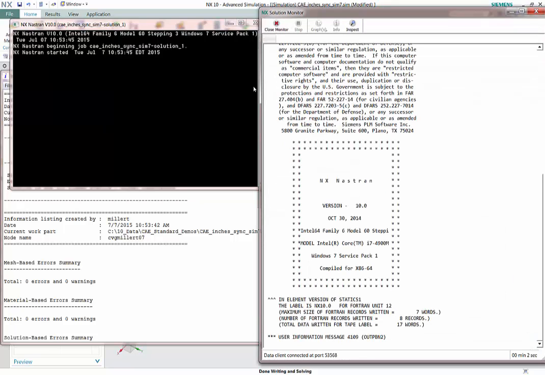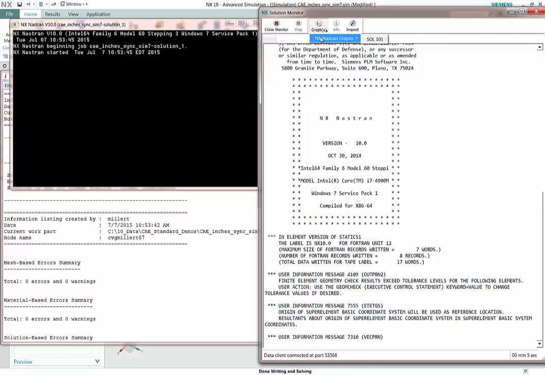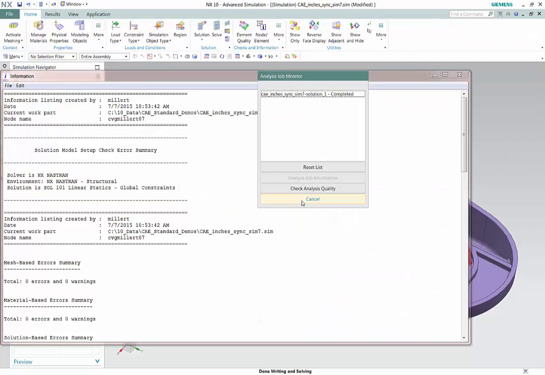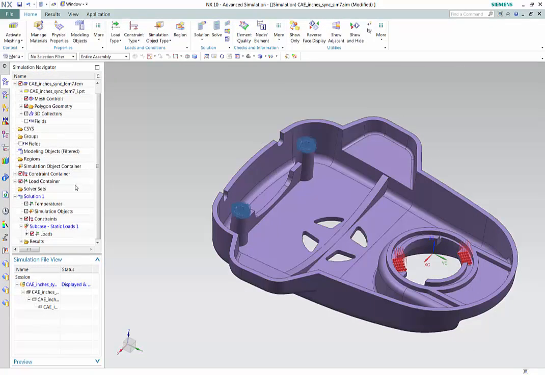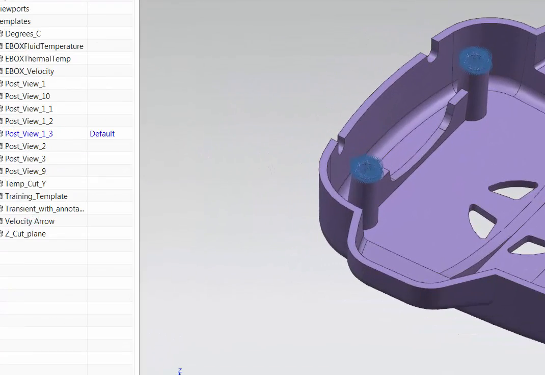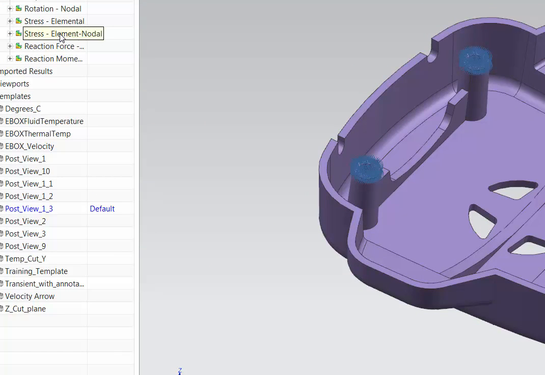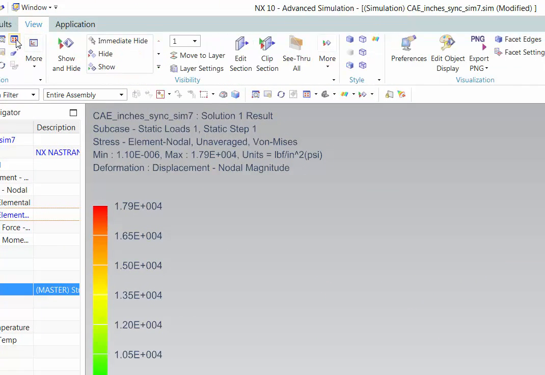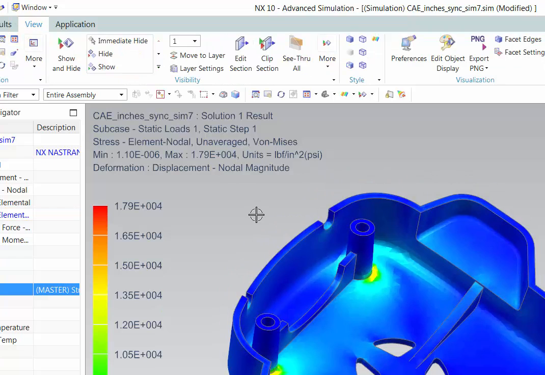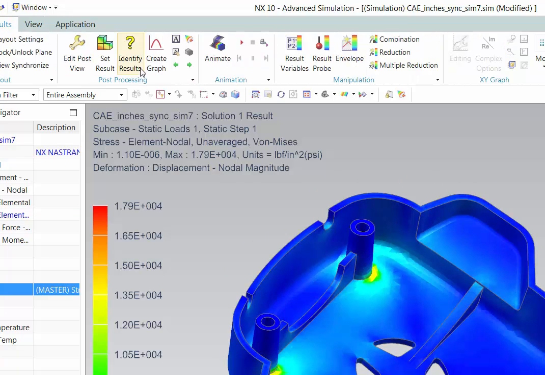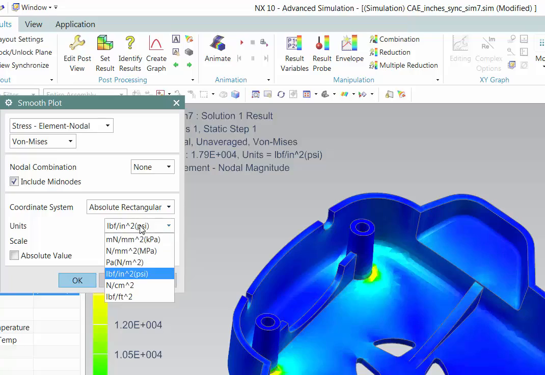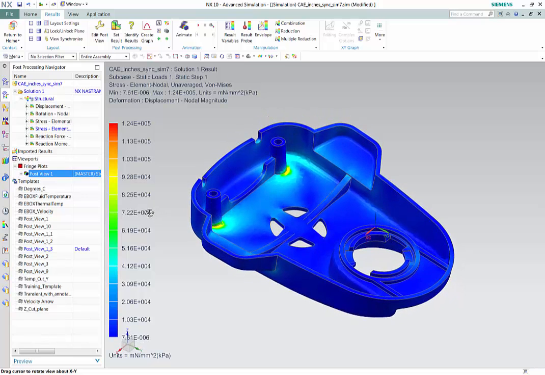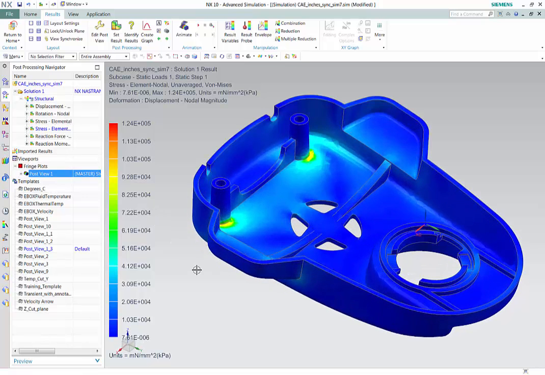The Nastran solver has started, and we will get a graph of the solution as it converged, which it has done already. So let's take a look at the results. Once we have solved the model, we have results available, and the ones we're most interested in are the stresses. The stress values we're looking at are in units of kilopascals. So let's set the results from English units over to kilopascals, and then we can compare our results versus our yield strength of the material.